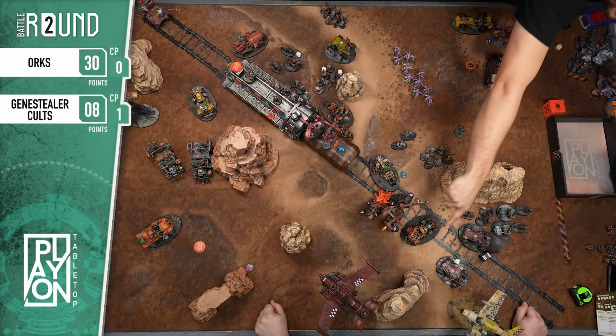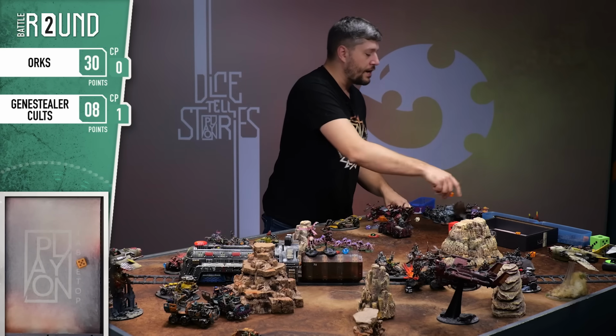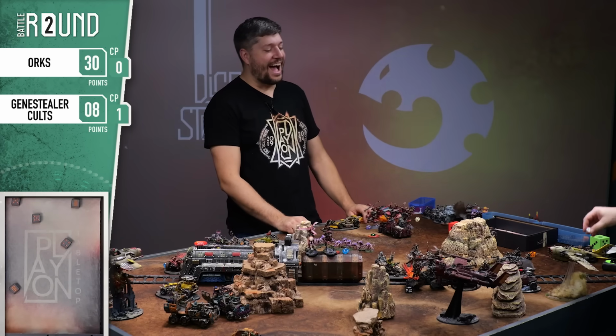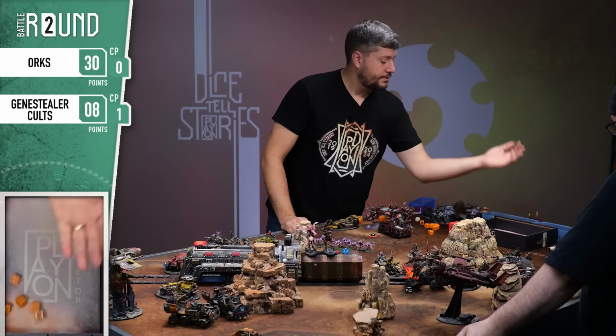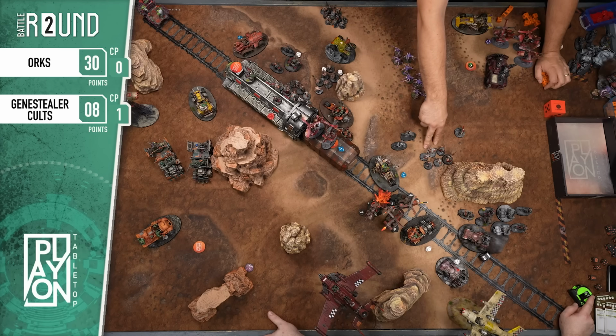Then the rest of the unit is all firing into that buggy in front of it. There are 2 clearance incinerators there, 2 heavy flamers, 5, 6, 7 shots. 5s. 5 ups. How about I take 1? That was my chance. That was ridiculous. Booster Blast takes some damage. Down to 5 wounds left.